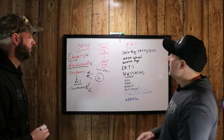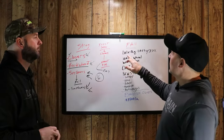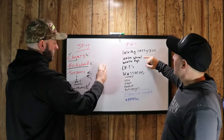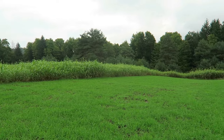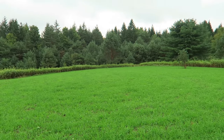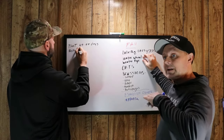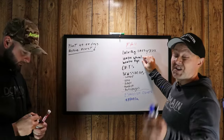What we like to do — there's a time frame. We are not going to tell you a specific date like some seed bags do; you go by temperature. You're looking at fall time, sometime around late August to early September. We like to use a mix that contains — not limited to — winter wheat, winter rye, oats, and brassicas in minimal usage. The winter wheat and winter rye are going to be very palatable for deer. They're going to be the first thing that greens up in the spring when sunshine hits your plots, and they germinate at a low temperature, which is very good to sustain your plot.